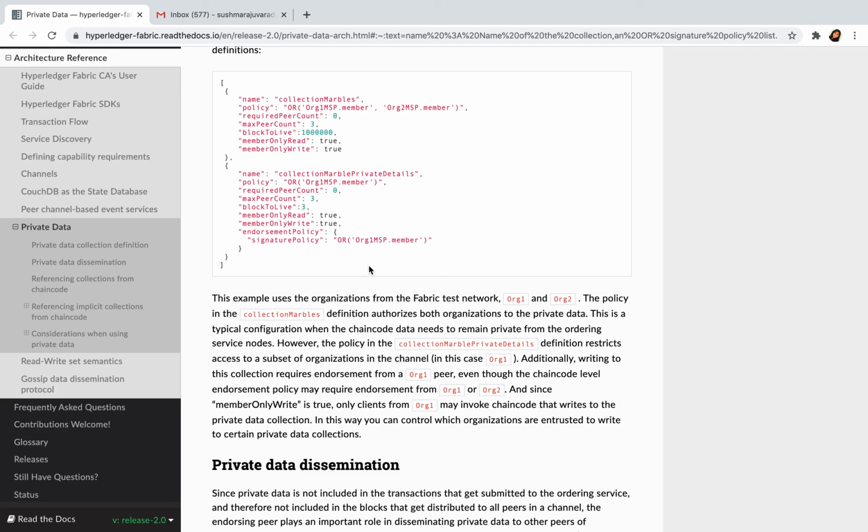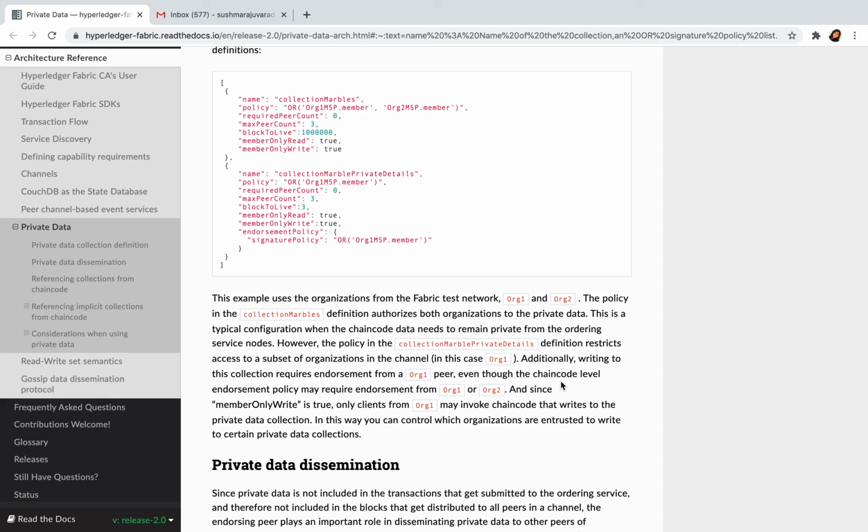If you follow that use case, you can see here the collection marbles private details definition restricts access to a subset of organizations in the channel, which is restricting only to organization 1, which you can see here, right? Additionally, writing to this collection requires endorsement from an organization 1 peer, even though chain code level endorsement may require endorsement from organization 1 and organization 2.